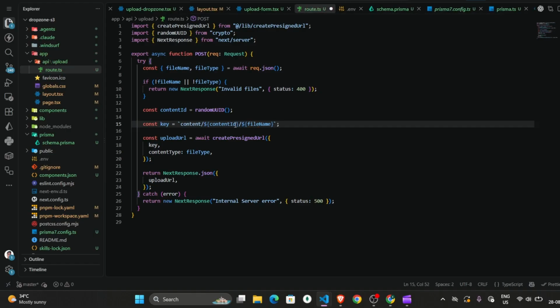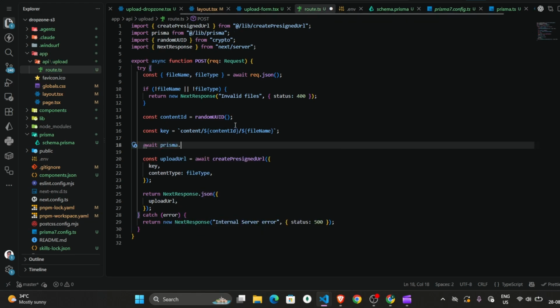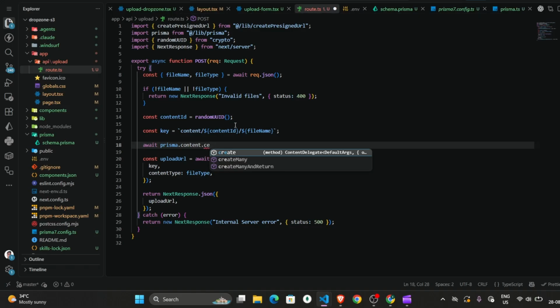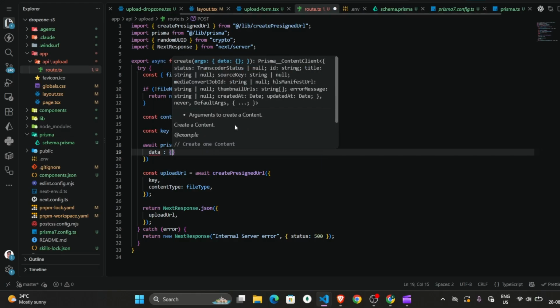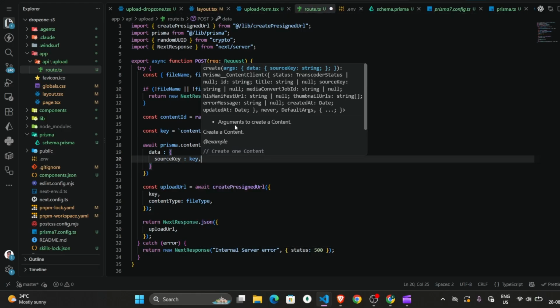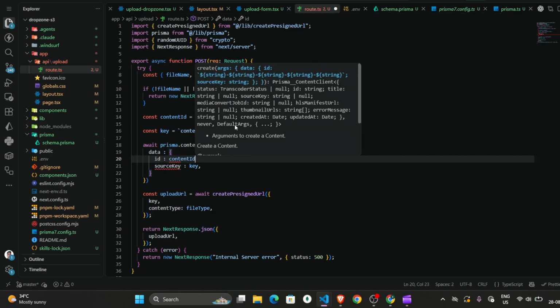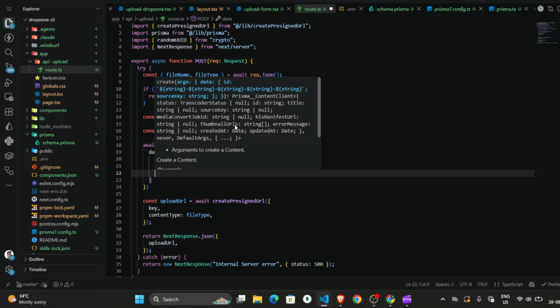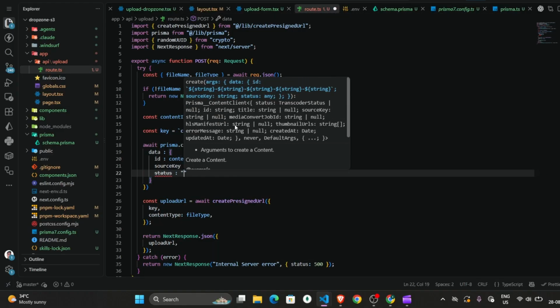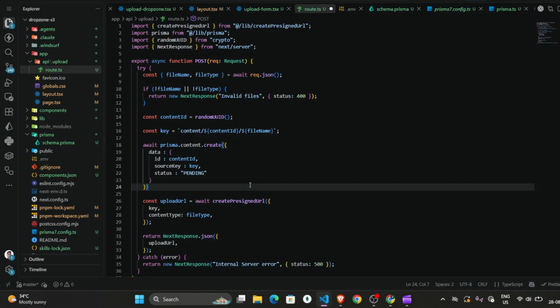This is our key, and now await prisma.content.create, data source key will be this key, and ID with this content ID, and status pending. That's what we have to create.